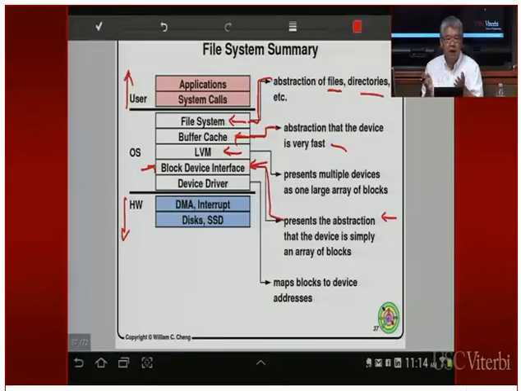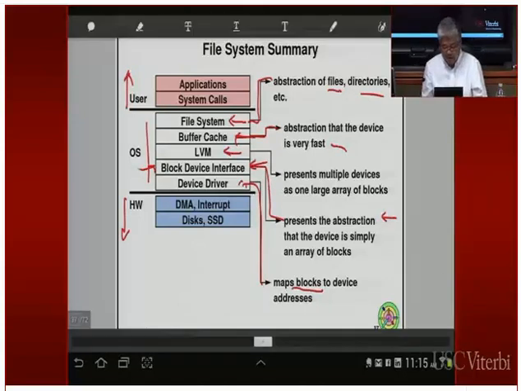So you don't really know about sectors and cylinders and heads. That's down at the next level. Finally, the next lower level is the device driver. You try to map the block device into addresses on the disk, which means sectors, cylinders, and heads that are maintained in the device driver. So the real system is a lot more complicated.